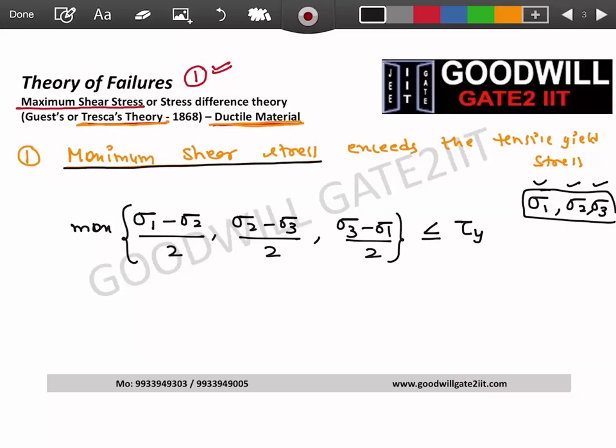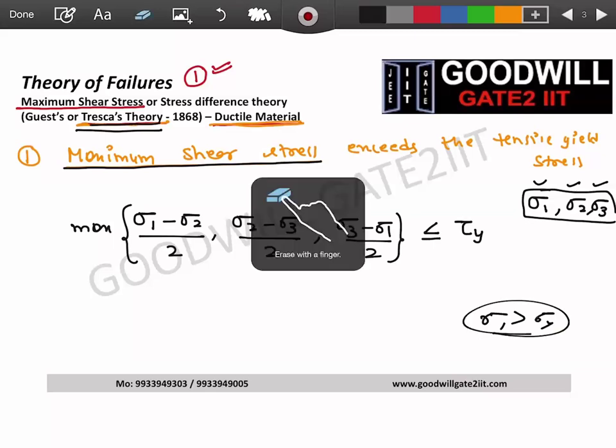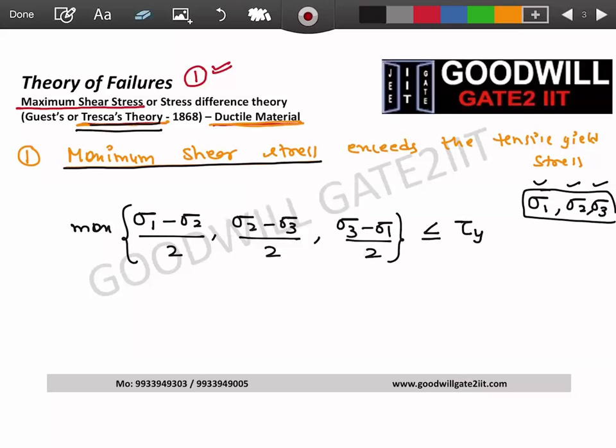So if your stress is less than the material property, you have a safe design. If your stress is more than the material property, your design will fail as per Tresca. So if you see, Tresca is not directly comparing your normal stresses. Tresca is not saying if your sigma 1 is greater than sigma y, there is a failure. No. Tresca says you first calculate your maximum shear stress. And if your maximum shear stress is more than the material maximum shear stress, you will definitely get a failure. So I have given you an equation, and this is a very simple equation to remember also because we have done basic elasticity.